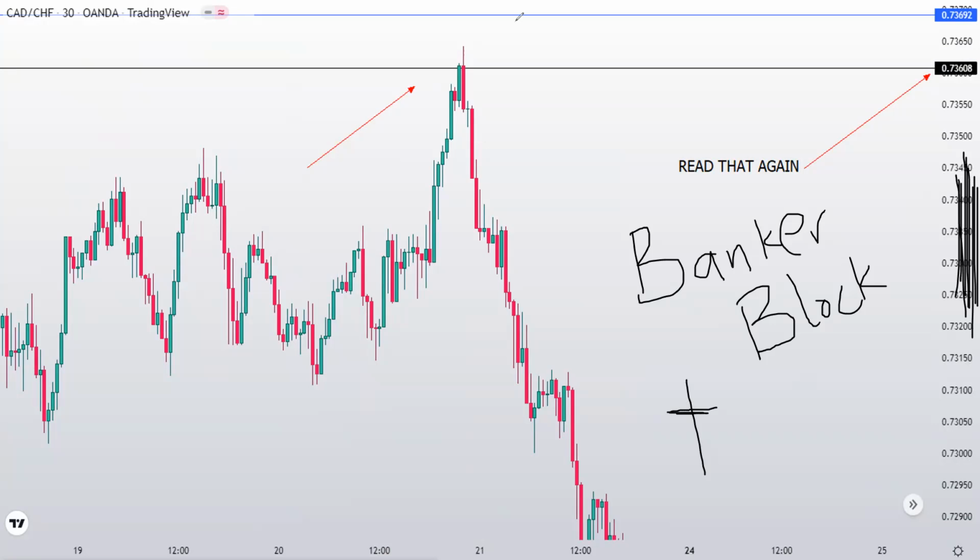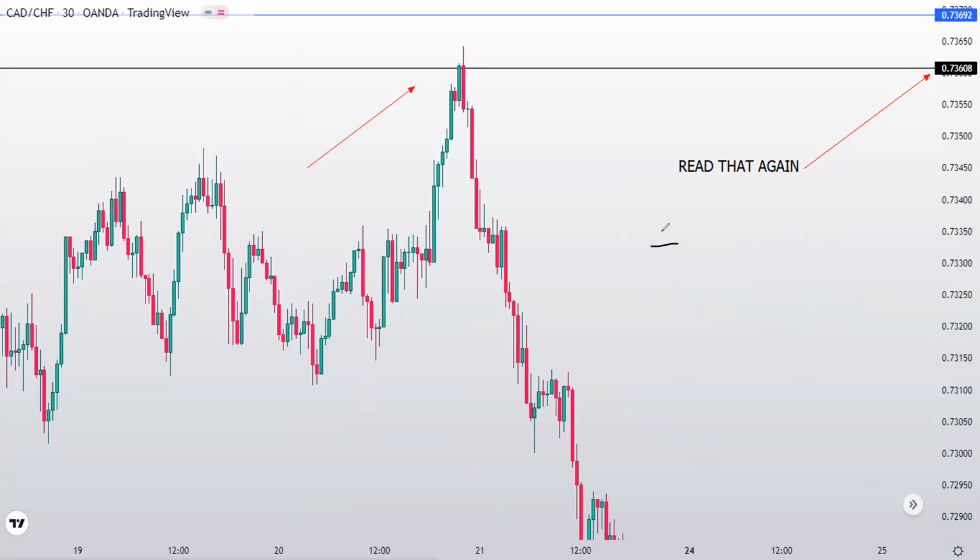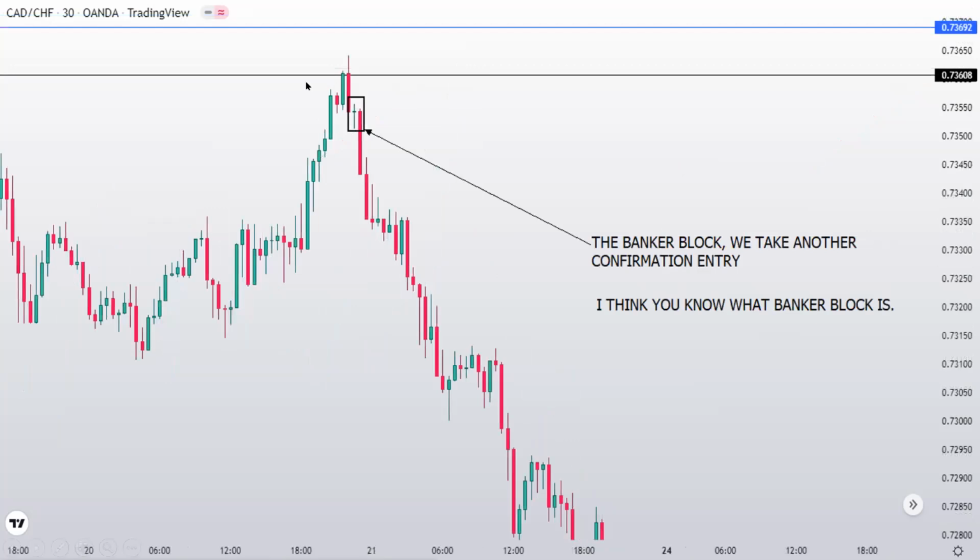So now, how do we trade these candles? The candles actually, it is like this. We actually mark on specific body. I mean that exact point right here on that specific. We mark this entry point there. Then after we can take your risk based on the confirmation entry of another trade that actually has already happened. For example, as you can see on this example, this was my banker block. It is a candle that even if you zoom, you can't even know if it is a bearish or bullish.